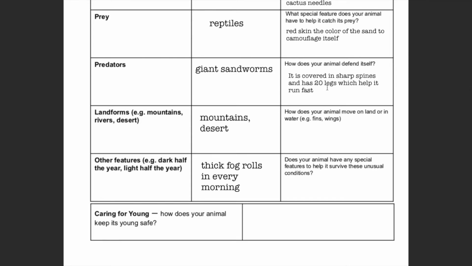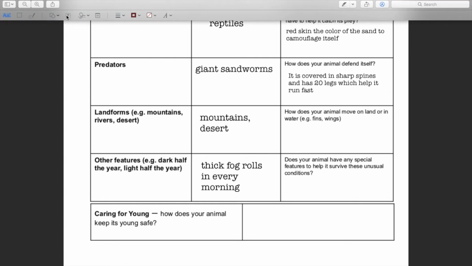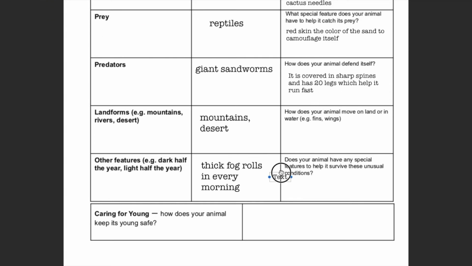Next we have our landforms. So that's mountains and desert. And the question is, how does your animal move on land or in water? So we don't have water, but we do have 20 legs. So although we wrote in the first part, I'm just going to write again how our animal moves. 20 legs help it move quickly over the hot sands.